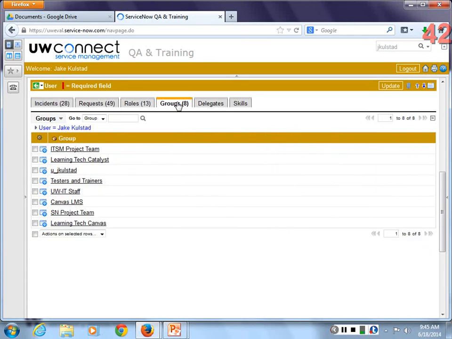And again, you'll notice I have tabs turned off on my system, so I can see all these tabs across. If you don't have your tabs turned on, click on that button so you can see them the same way. Otherwise, it's a very long scroll. So within the system, these are all the groups that I am a member of. If you only see UWIT staff, that means your service managers have not yet configured your groups.